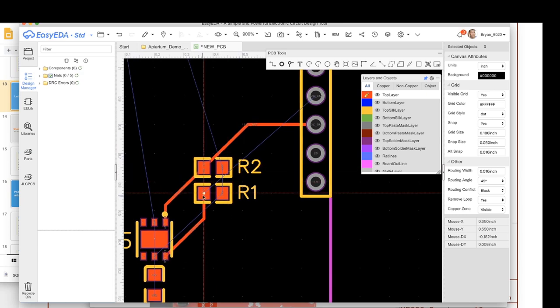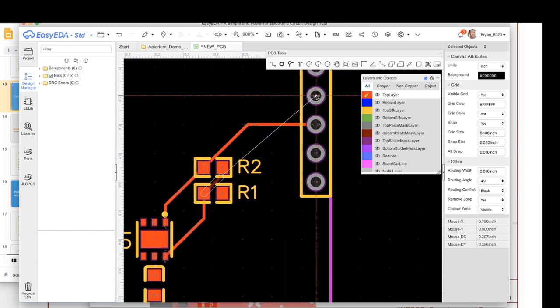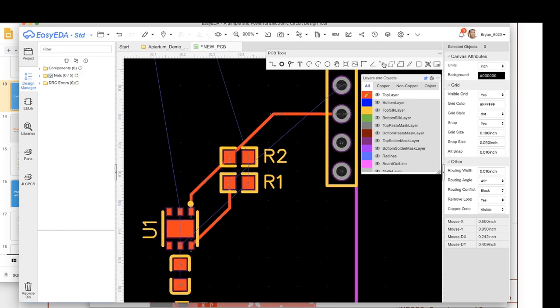Now we've got a problem. I want to get this and put it over here, but I can't cross this wire. Remember, it's a 2D space, but I can put it underneath. So what I can do here is drive a little tunnel through the board called a via. If I put a via here, then I can wire to that via, and that via will go through the whole board.